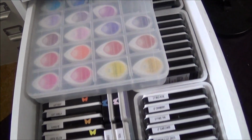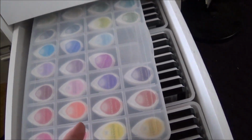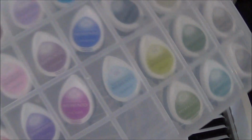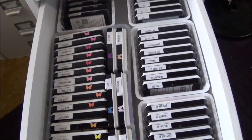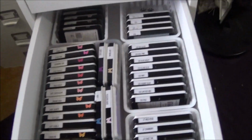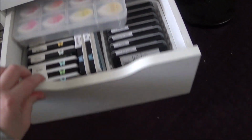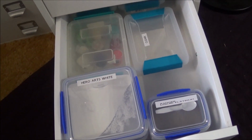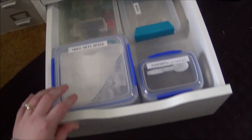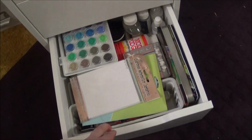And this drawer is my biggest majority of my inks. I have all of my Memento inks in this container here, which I've also done a video on, and then all of my other inks. So that's my favorite drawer. Then down in this drawer is embossing powders. And then down here is what I call my medium drawer.